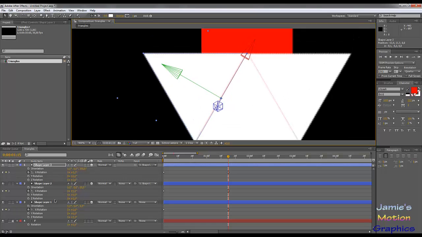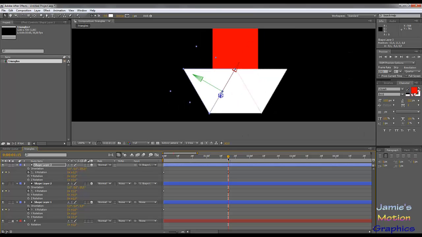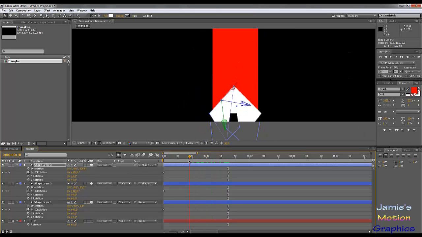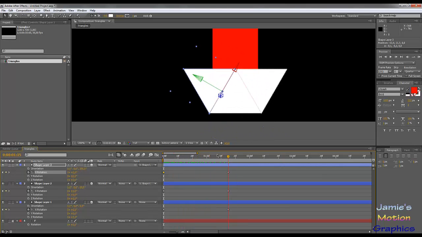So this one is also linked to the first one, and you're going to have to link all of them individually, because that's how it works. And now you can see how that works. They fold together into one. So this one is now 180. The other one is 180 as well. If I make this one -180, we'll see what happens. The one folds from the front, the other one folds from the back.